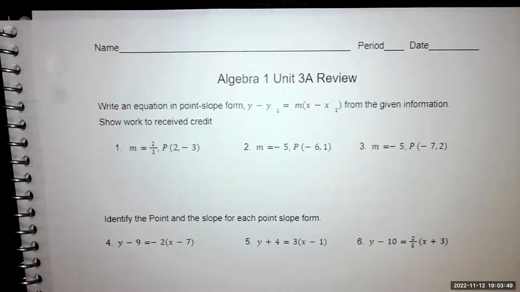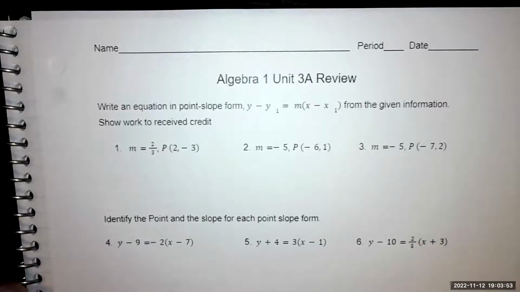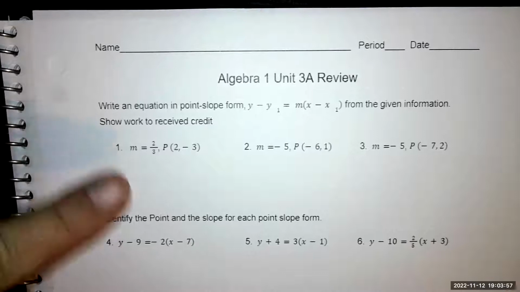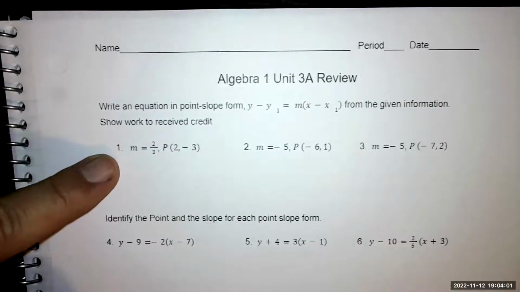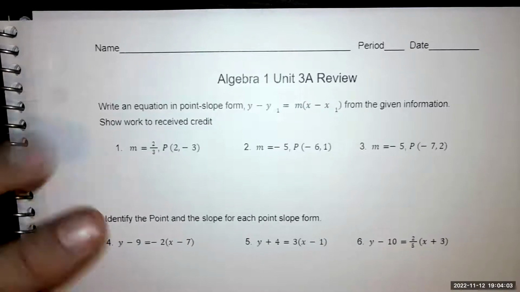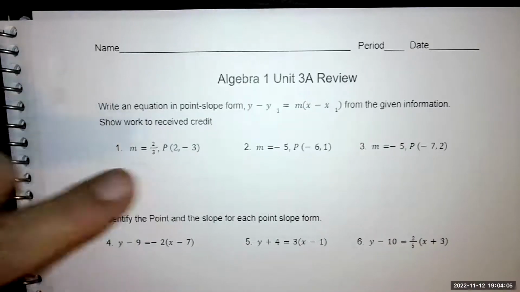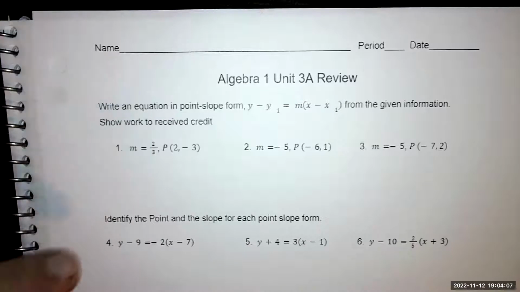Okay, this is the Algebra 1 Unit 3A review. All right, and so I'm going to go through each one of these. I'm going to do it on a separate piece of paper. There's not enough room to actually do all the work here. So I'm going to basically just do it on notebook paper. And so I'll show this only to show you what the directions say.